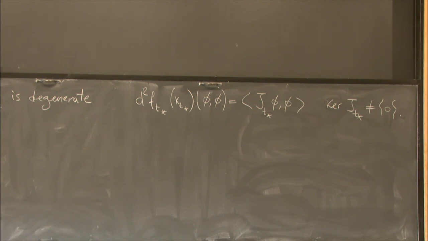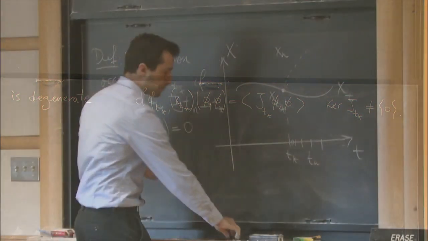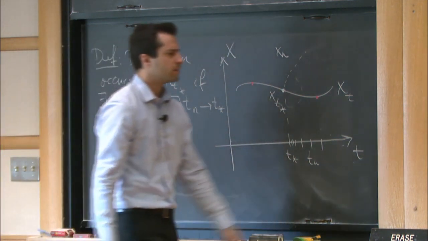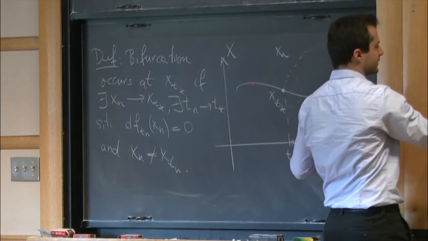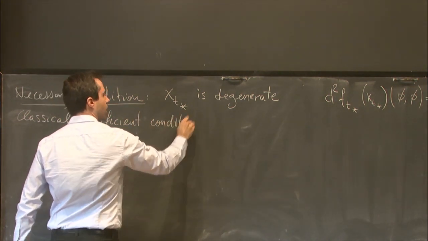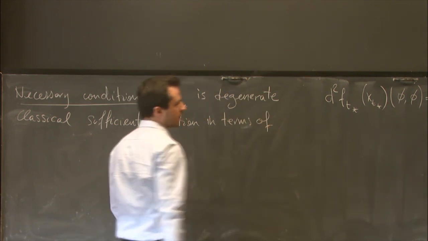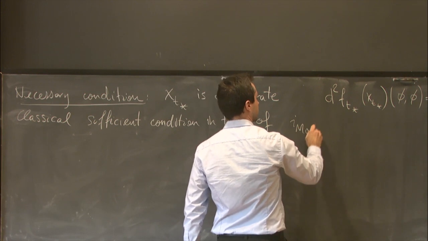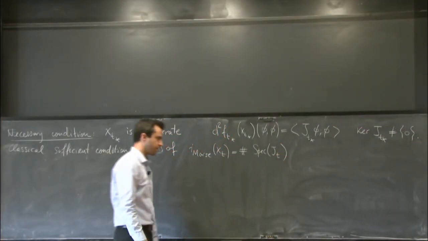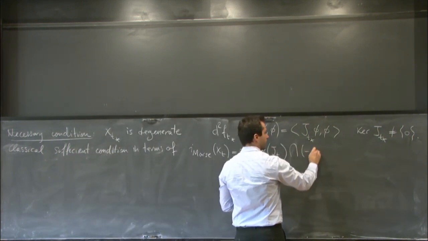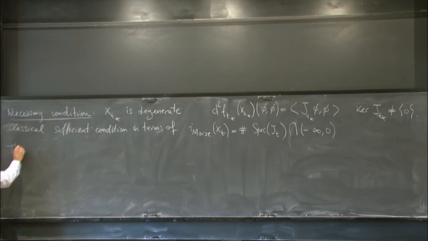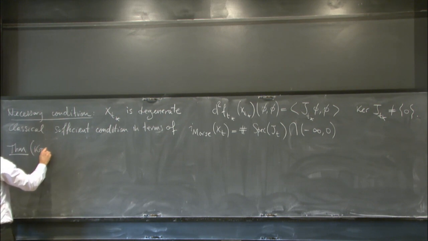And then a lot of work went into trying to understand when you can detect bifurcation by, for example, measuring topological invariants right before and right after where you suspect there's bifurcation, and trying to establish that things actually bifurcate. So that can be done. There's a classical sufficient condition for bifurcation in terms of, for example, the Morse index, since the problem is variational. So in terms of the Morse index of x_t, which is just counting how many negative eigenvalues. I'll write spec J_t for the spectrum of this operator, the Jacobi operator, and we'll count how many eigenvalues are below 0. So there's a classical condition in terms of the Morse index, and in the context that I want to use later, this goes back to Krasnoselski. So this is a result of Krasnoselski.